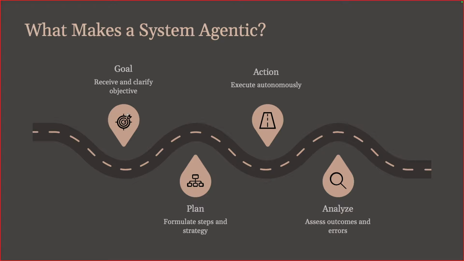Okay, great. Now, what makes the system agentic? Since the start we were talking about agentic. We just now spoke: an AI agent is reactive, agentic is proactive. That's what we have put diagrammatically. No change in the entire thing. So here, first you give it a goal. The goal is to receive and clarify the objective. Then it formulates and plans.